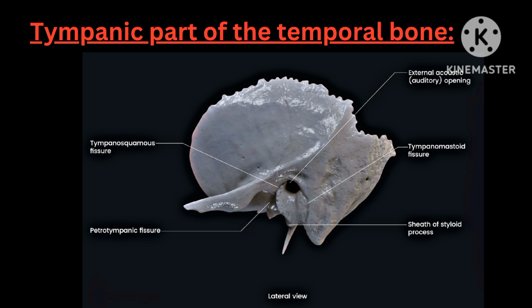Tympanic sulcus is a groove on the inner surface of the tympanic part that accommodates the tympanic membrane. Provides an anchoring point for the membrane. The tympanic part is closely associated with the styloid process, a slender, pointed bony projection of the temporal bone. This proximity is relevant in surgical approaches and certain syndromes, for example Eagle syndrome.